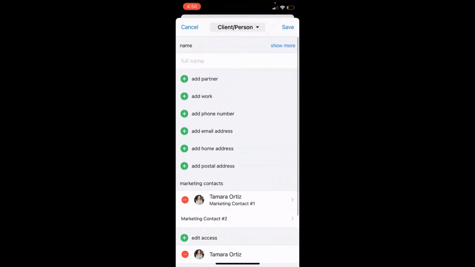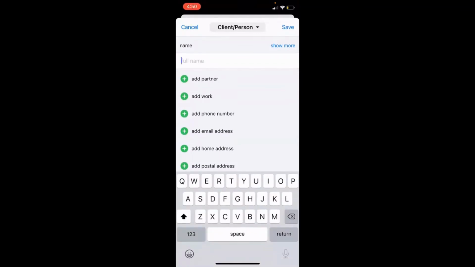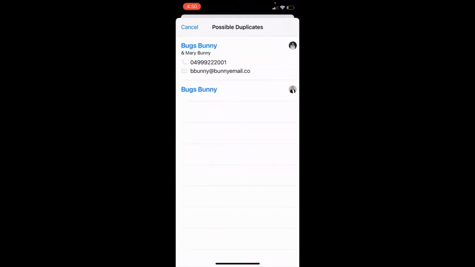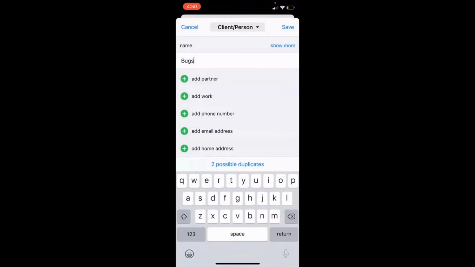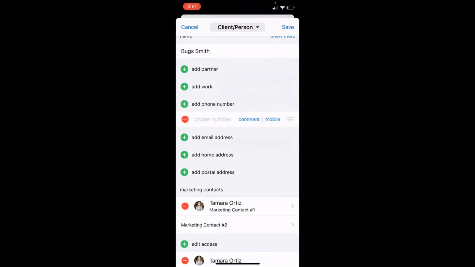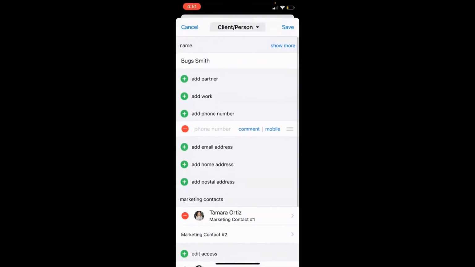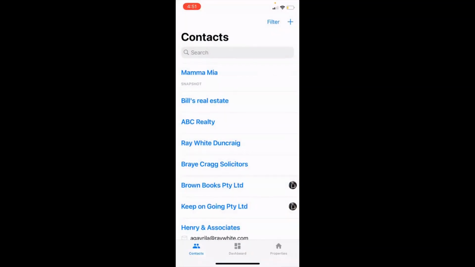There's lots of different fields here that you can complete. So just work through these options as you go. And as you can see, as I begin to type, the duplicate checking process will happen for you. So I can click here to view my 2 possible duplicates. And if neither of these are the person that I'm adding into the system, I can proceed with adding the contact further like I am now. You can then add phone numbers, add email addresses, so on and so forth, and then save, and that will add the contact in for you. So that's all about contacts for the app for today.